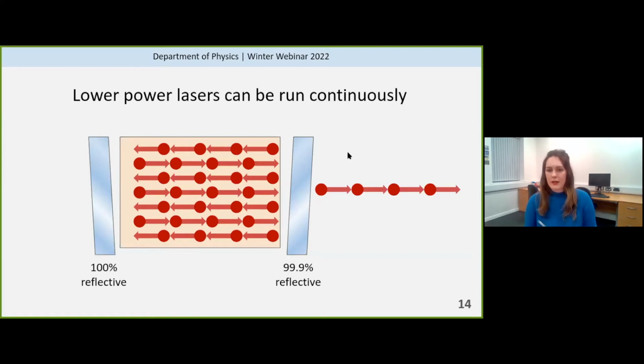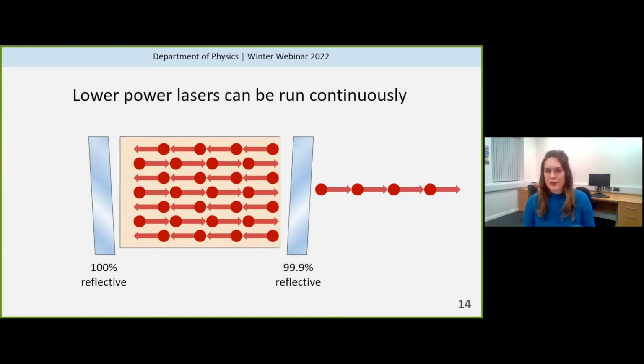So eventually you get to a point where you've just got photons continuously bouncing around, and you've got some more being created. The key thing in terms of actually getting the laser light from this is that one of our mirrors, as you can see, will only be 99.9% reflective, so it won't be 100% reflective. So once we have a high enough number of photons bouncing about within our cavity, you'd essentially start to get a decent amount coming out the other end as well.